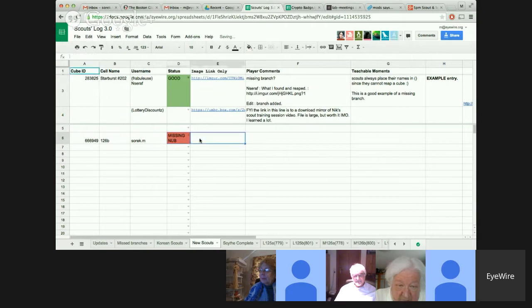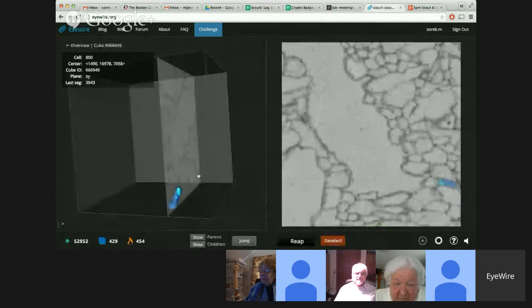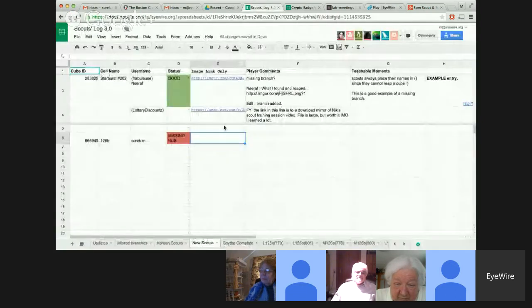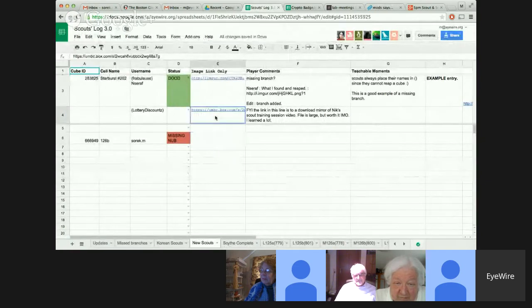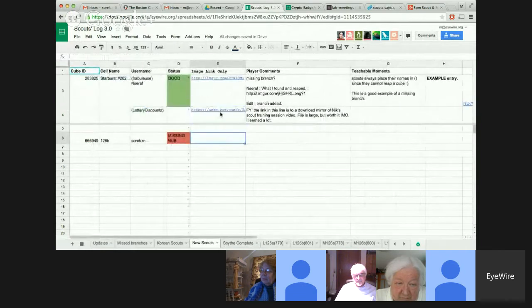It was a missing nub. Let's say I can take a quick screenshot of inside the cube here. Put that screenshot link up here. You're only going to put one link. If there's already a link in here, then you'll need to put it in another column. This is just so that when I click here, it easily takes me to the link. If I put multiple links in here, then the hyperlink won't work.